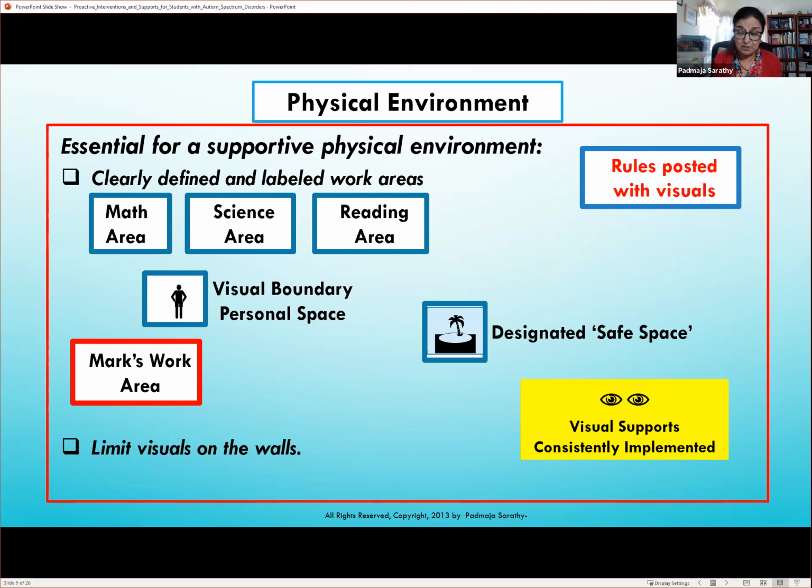In addition to that, you may have a student who may reach out and do something to the person next to them. So it may help to have a visual boundary, a personal space for that student. You can just put up some masking tape around the desk on the floor to mark personal space. Next slide, please.